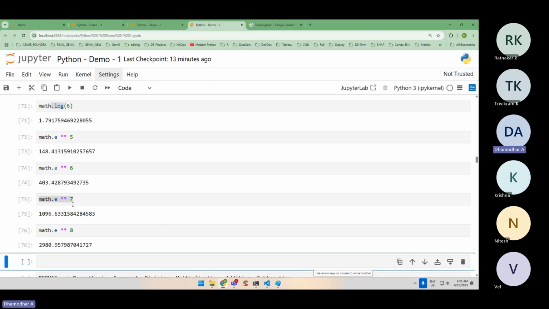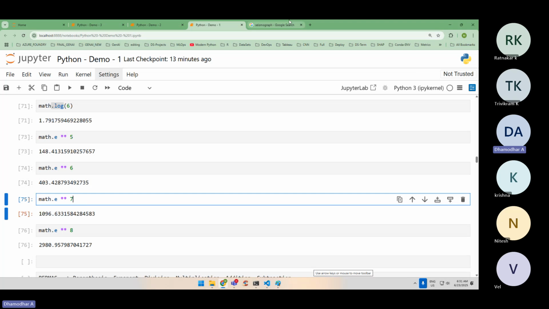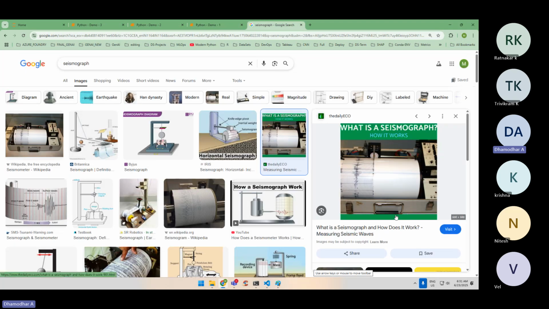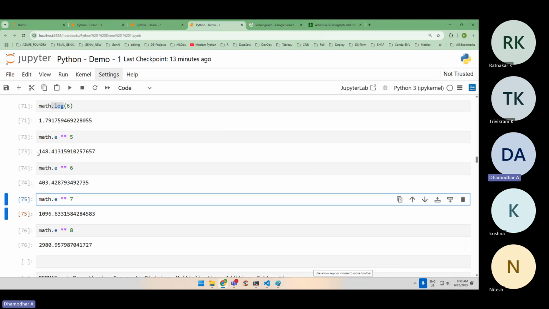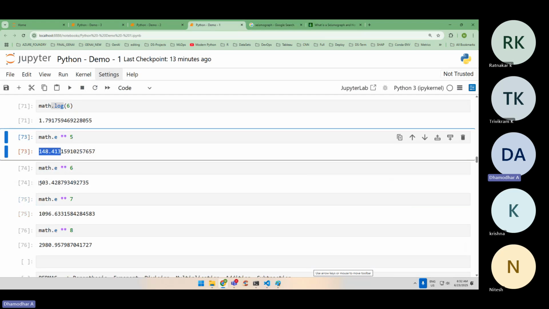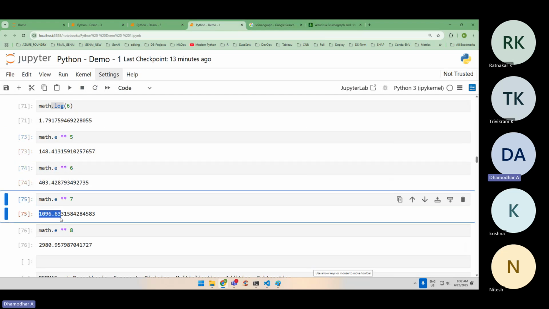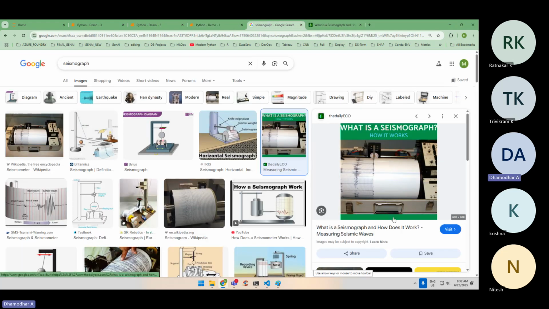So the point is, if the data is growing exponentially, it is not possible to plot a graph. If we can't plot a graph, we can't get everything in one glance. If we can't get everything in one glance, we can't understand the data. That is the very purpose of a graph. We need to understand the data, especially when it is huge. The same is the case for this earthquake data. It is not possible to plot a graph when the data grows exponentially. From 5 to 6 you can see there's a huge difference, and from 6 to 7 there's a huge difference. And we would need an infinite scale.